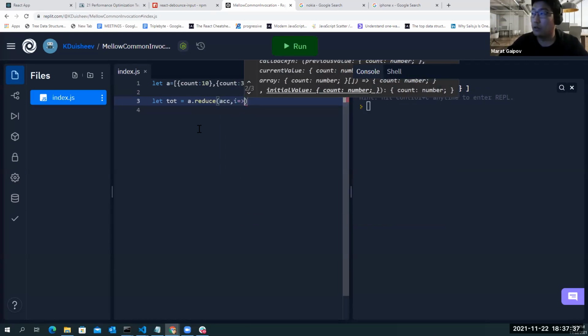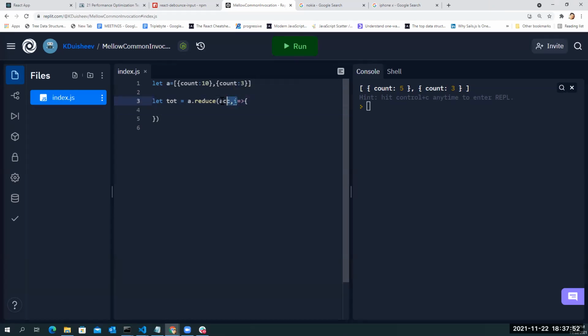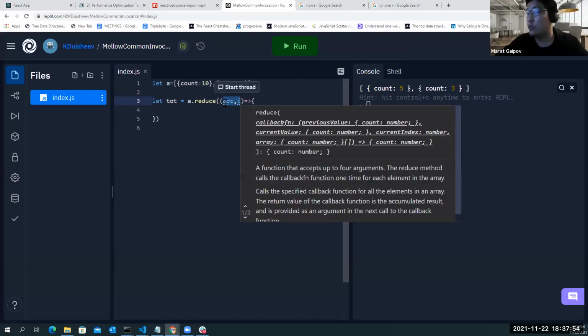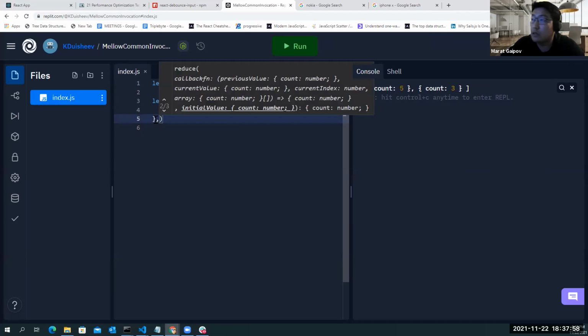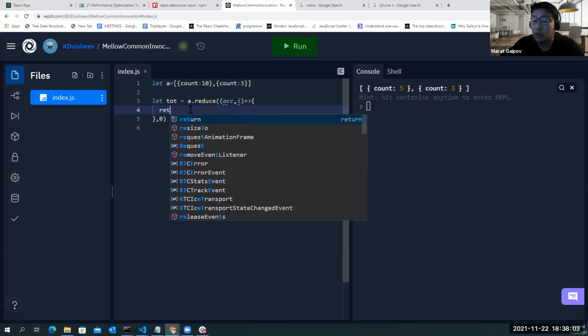Where is my mistake at this point? It should be one parenthesis inside. I have to wrap, right? When I have two parameters. Okay, and then I can start the accumulator from 0.